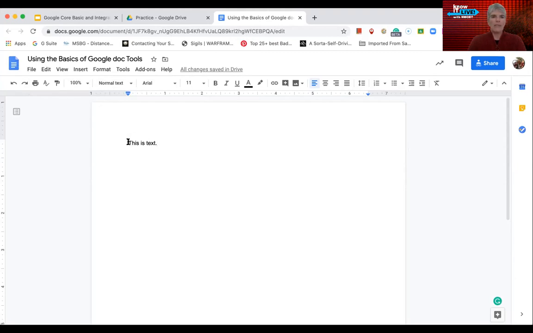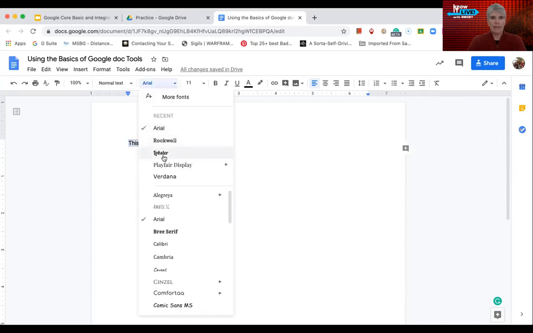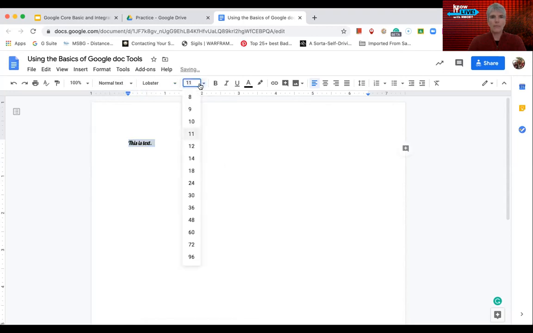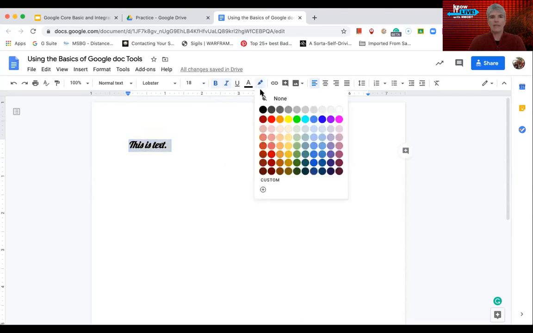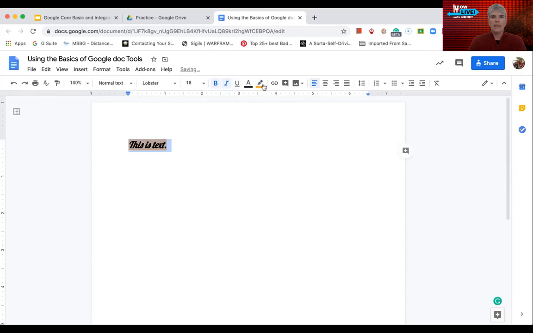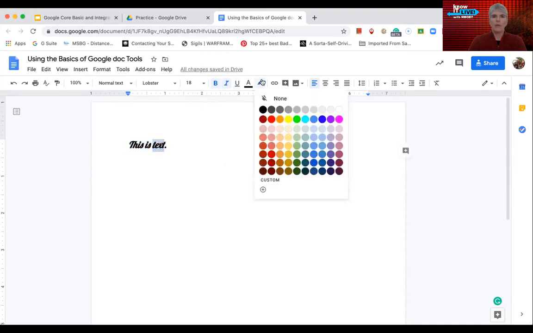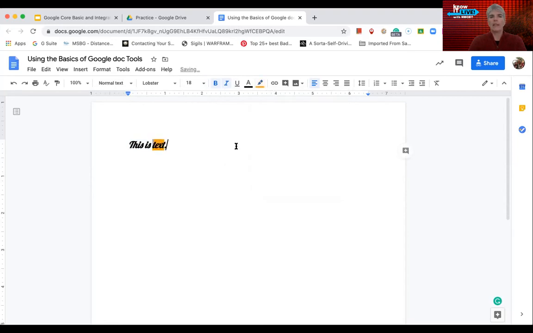So I have this text in there, and the first thing that I want to do is make all of the text a different font, a different size, bold, italic, so you can do all of these things in here. And I can also highlight it and give it a certain color of a highlight. I can give it none. I can just do one word. So whatever you select, you're applying that format to it.